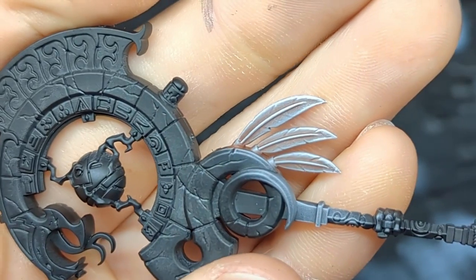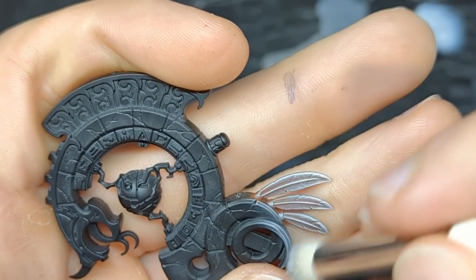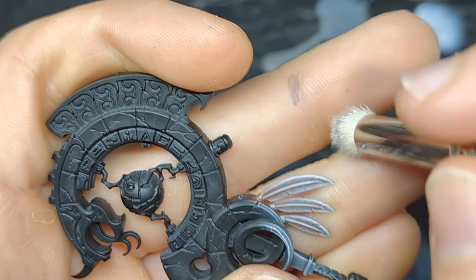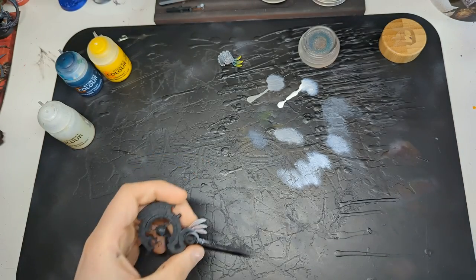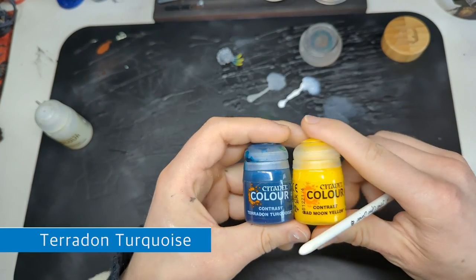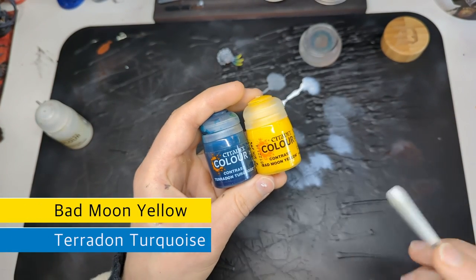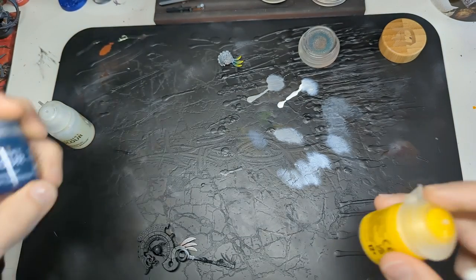Okay, so with this nice high degree of contrast on there, it's now time to apply our contrast. What the contrast is going to do is everything that's below it is going to punch through and affect how this feather looks. We're only using 2 colors here, and we're going to be using contrast medium as well. You'll see a green appear in the middle. That's because we're going to blend this over this, but it's much easier to just deal with 2 paints instead of 3.